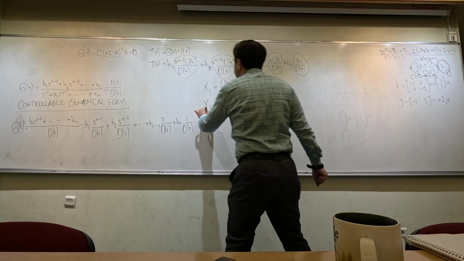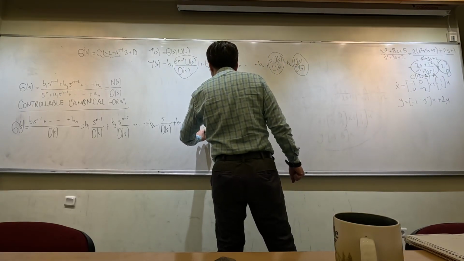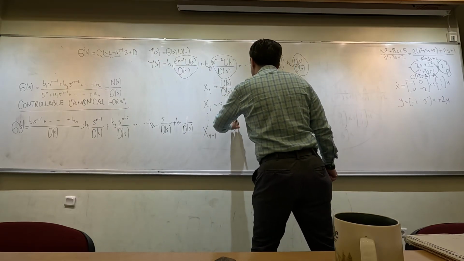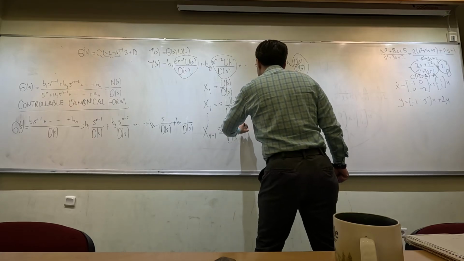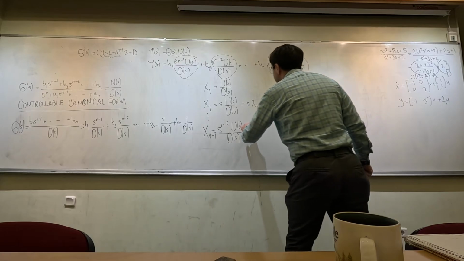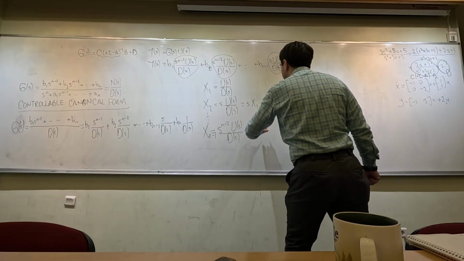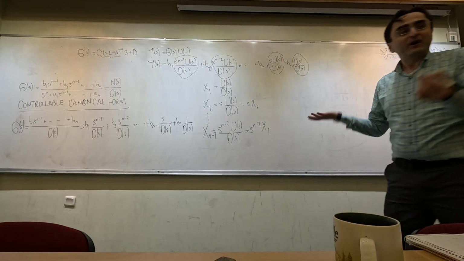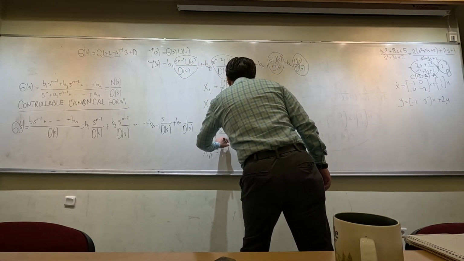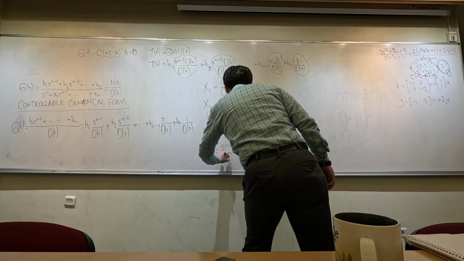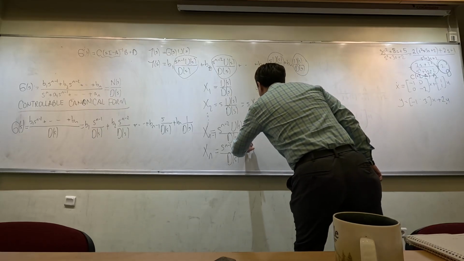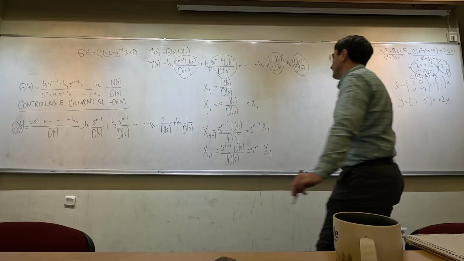I will continue in this manner until, let me say, xn minus 1. This is going to be s to the n minus 2 U of s divided by D of s, so that is the definition of xn minus 1, and this is s to the n minus 2 times x1. And finally I will define what xn is. Xn is s to the n minus 1 U of s divided by D of s. It is just this final one, that is s to the n minus 1 times x1.